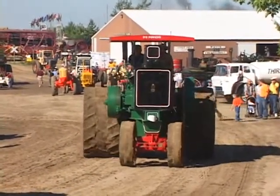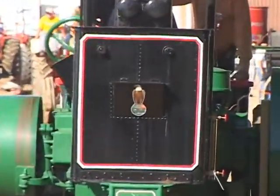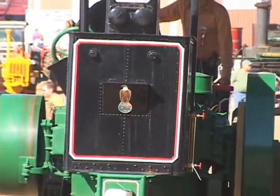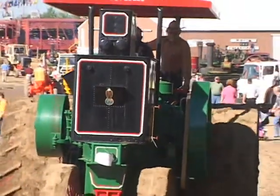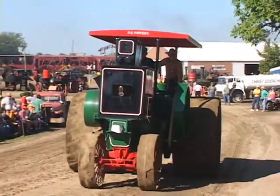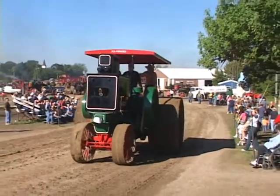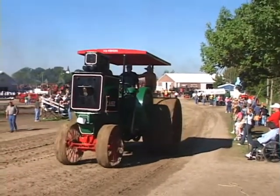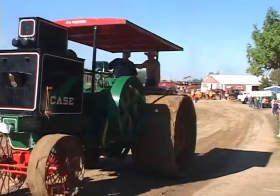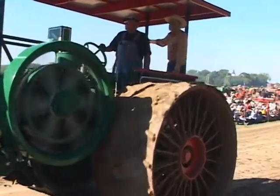This is a 3060 Case tractor from the very early days of Case tractors, gasoline tractors or oil engines. They'd run on low-grade fuel. And it's a very rare tractor. There are 5 for sure that I know of, and I believe the 6th one is being restored out of parts. So there's only 6 of these at the max in existence anywhere in Canada, US, wherever. And we happen to have 3 of them here, restored in condition like this, at the show this year, which has a lot to say for Case.